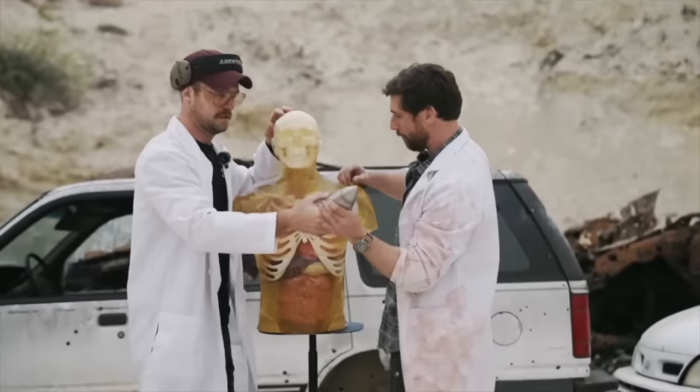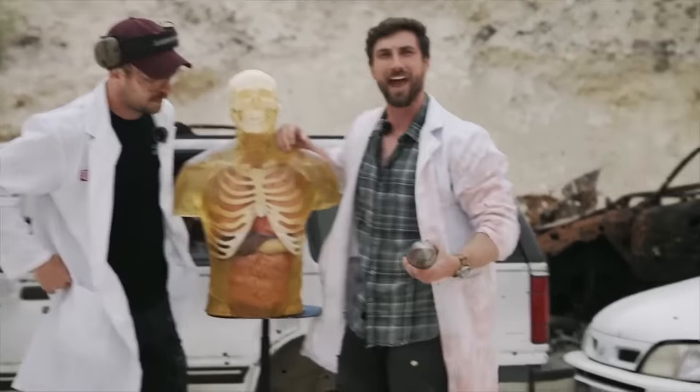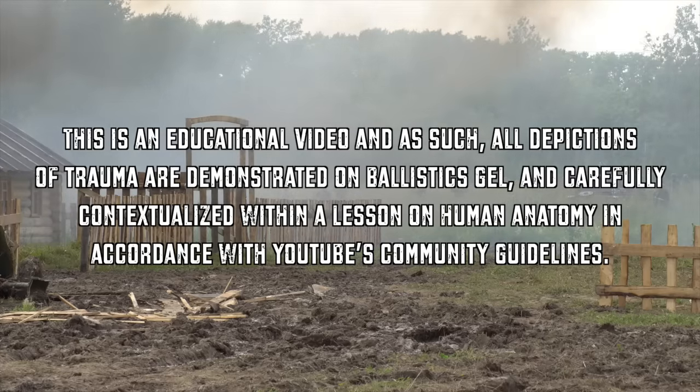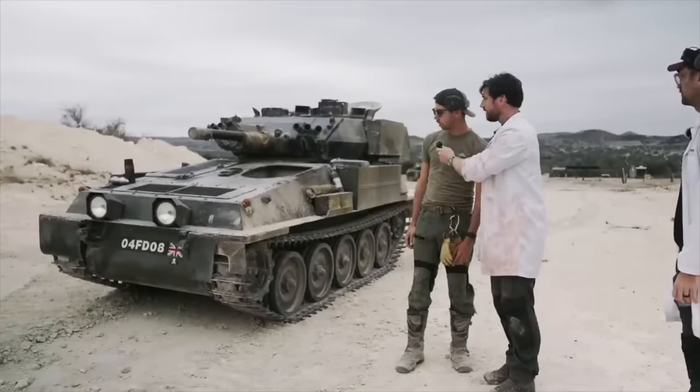That thing's actually kind of heavy. Please note this is an educational video, and as such, all depictions of trauma are demonstrated on ballistics gel, and carefully contextualized within a lesson on human anatomy in accordance with YouTube's own community guidelines. Before we begin, this is a British Scorpion light tank — it's kind of a reconnaissance vehicle. 76mm gun, it's low velocity. This thing is made out of aluminum but has a Jaguar engine, so it's really fast. It is the most intimidating surgical tool that I've ever used.